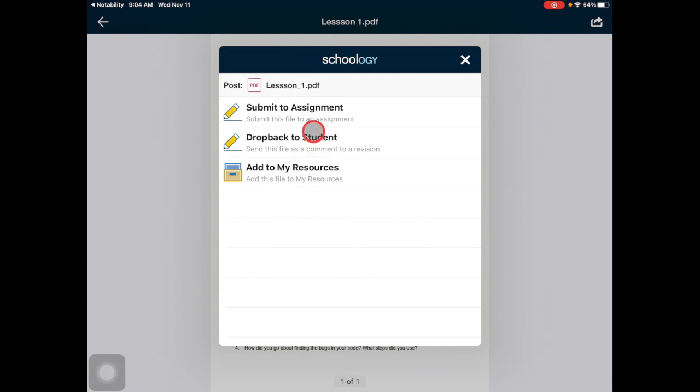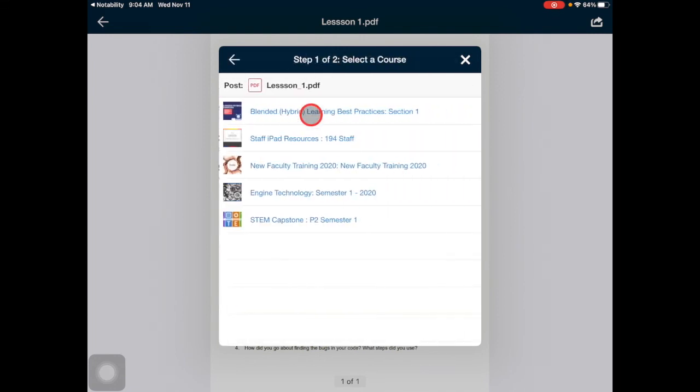And you're going to submit it to an assignment. So you'll see all of your different classes here. These are classes that I am a student in. So you'd find our class and then that Swift Lesson 1 assignment to click and turn in. Again, I can't get to it because I'm not a student in our class, but you would be able to find our class, find the assignment, and submit it from here.